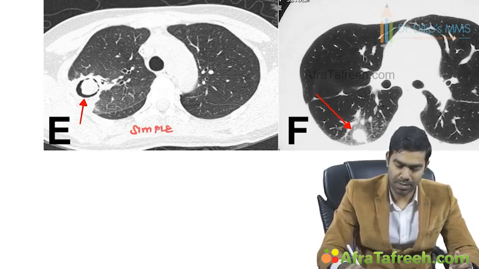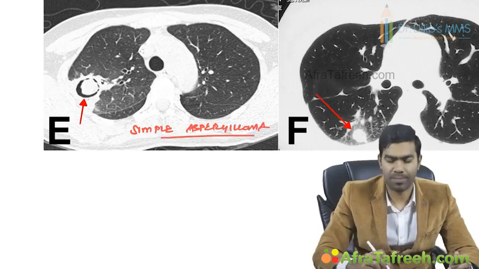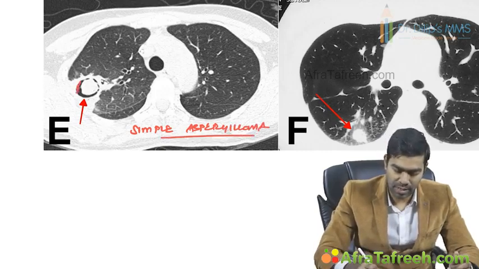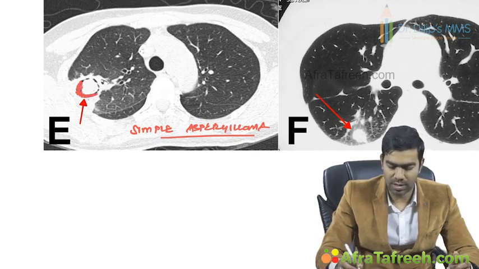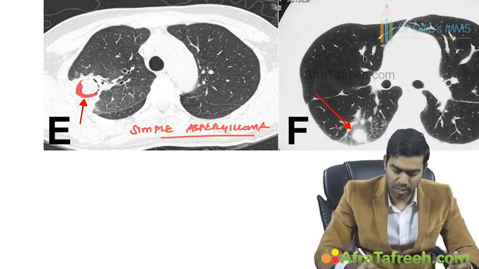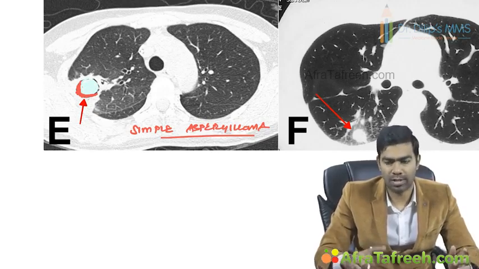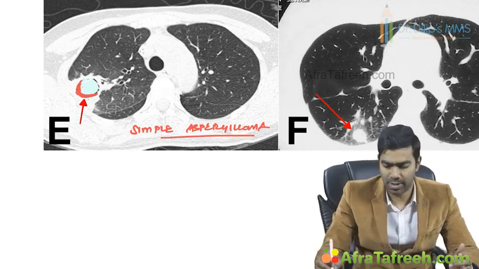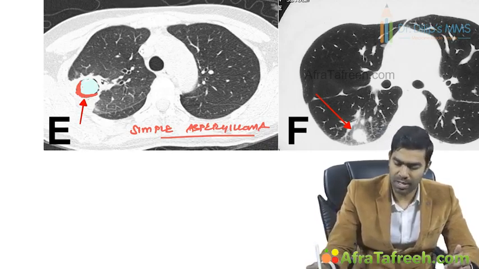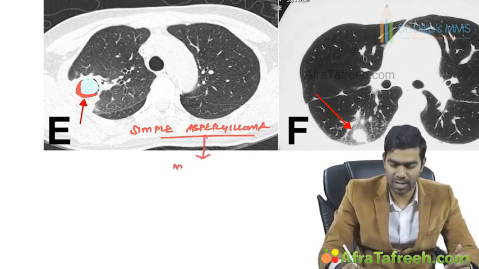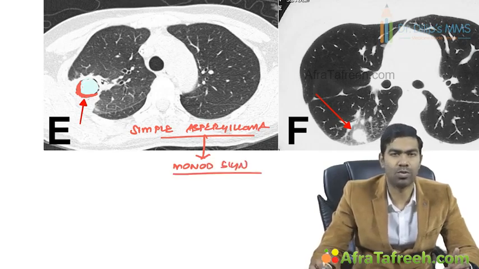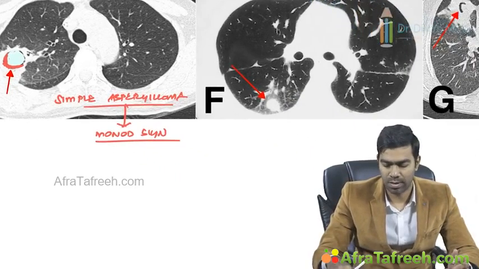And this is a simple aspergilloma, where you are seeing a thin crescent of air. But remember, this aspergilloma is very loosely attached to the cavity. It just lives in the cavity, leaving a small crescent of air. You should not call it a crescent sign. Instead, in a simple aspergilloma, even though it looks like an air crescent, this has a special name called a Monod sign. This is to avoid the confusion with the crescent sign that you usually use for invasive aspergillosis.